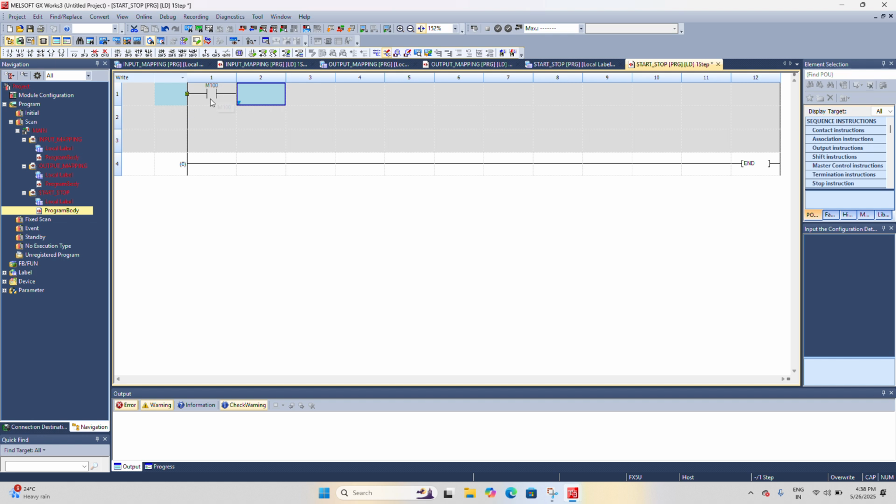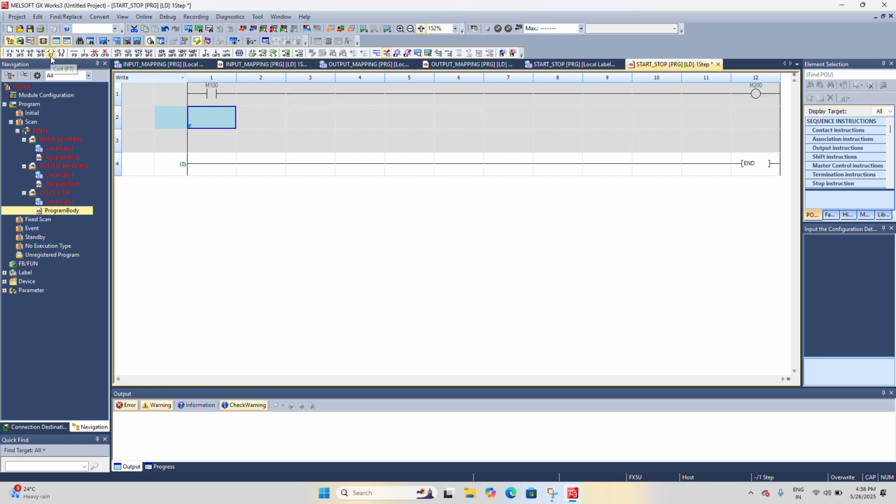I have not mentioned X0 here, but I have taken M100, which means I have taken M100 instead of the physical address X0. You can see here, and I will take its output, that is M200.